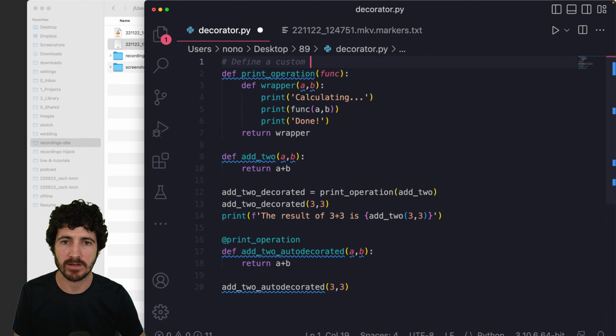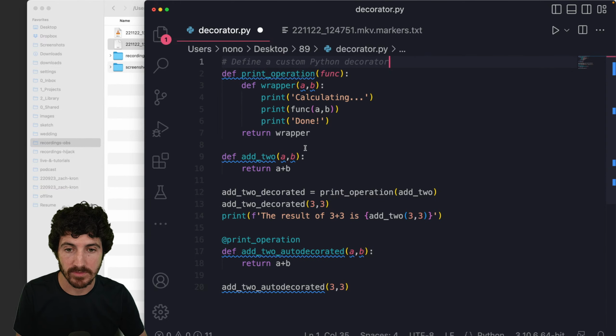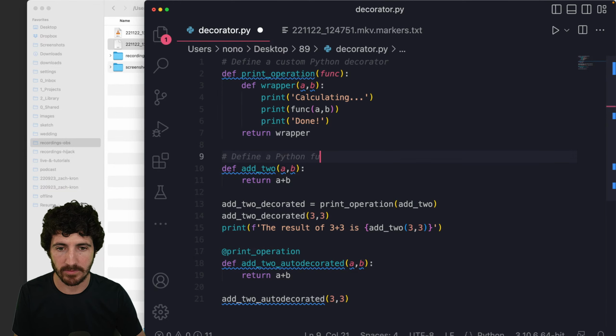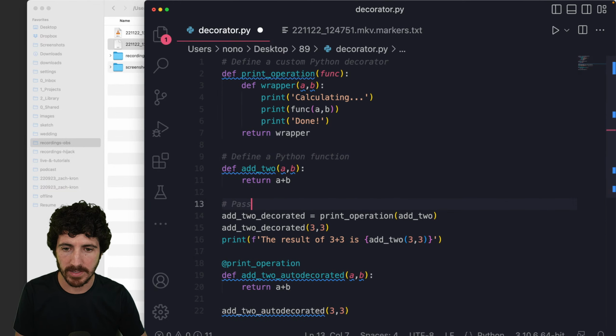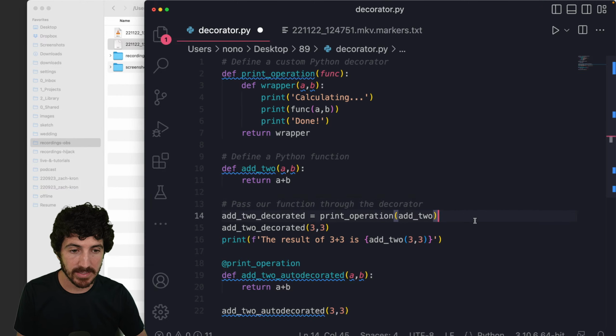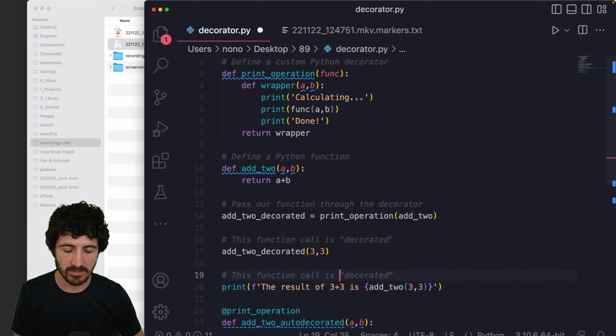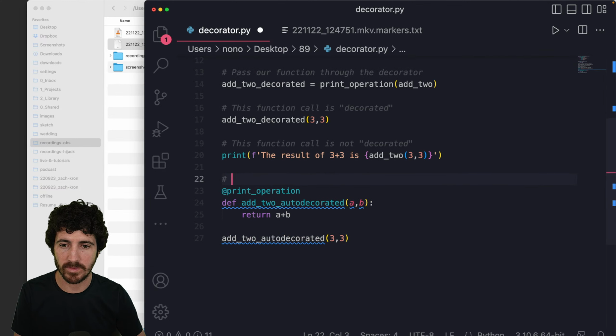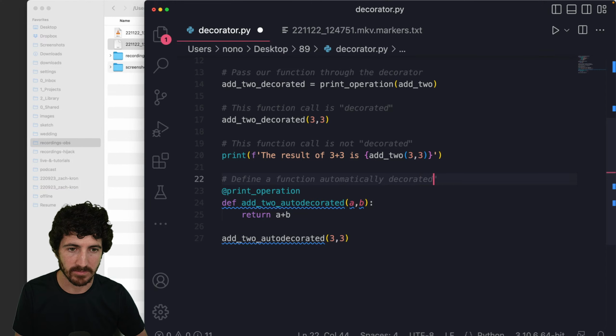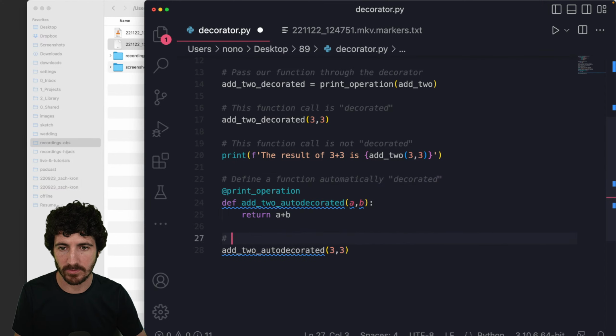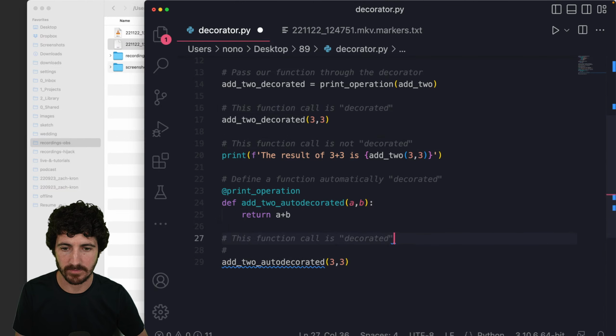So we define a custom Python decorator, define a Python function, pass our function through the decorator, and then using this function, this function call is decorated, this function call is not decorated, and then we define a function automatically decorated, and here we just copy this.